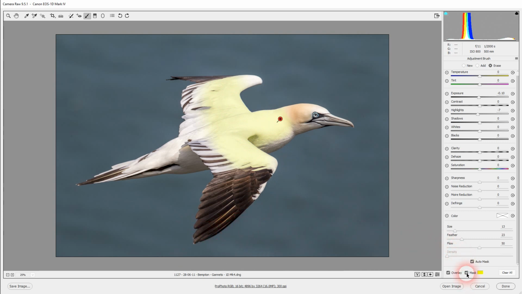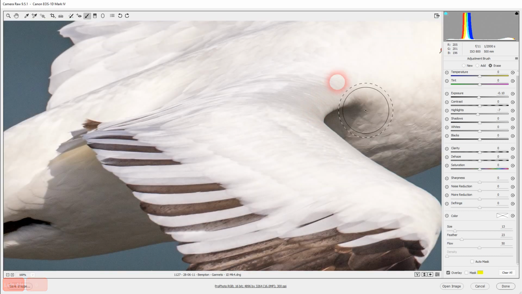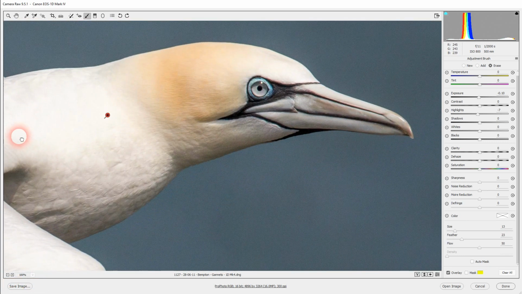Okay, so I'll just get rid of the mask feature there, and I'll get rid of the auto mask selection there. Now what I'd like to do now is just brighten up the area around the eye. So I'm going to zoom in, Control Alt 0 to 100%, spacebar, move to the eye, and I'm going to create a new adjustment brush. If I didn't create a new one, then I would be adding to the adjustment created by that first pin there. Okay, so I'm going to create a new adjustment, and I want to increase the brightness of the eye area. So I'm going to select that little plus sign.